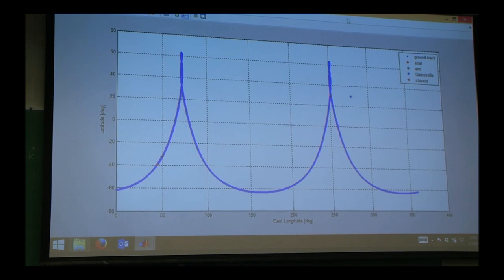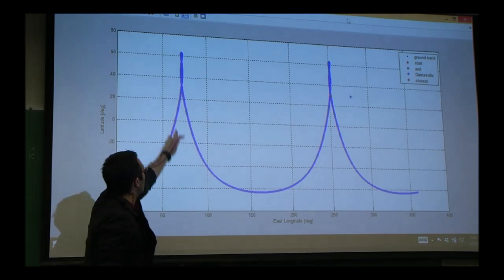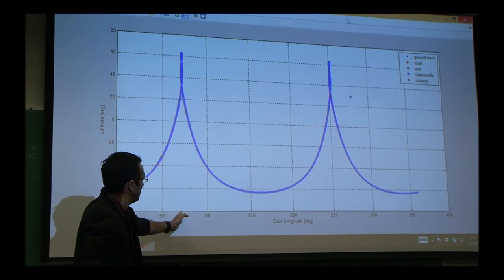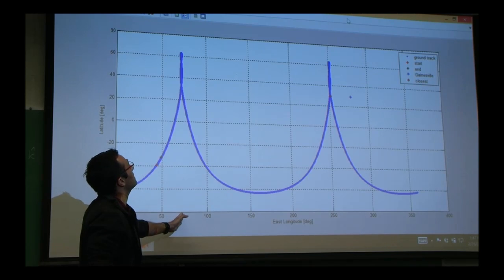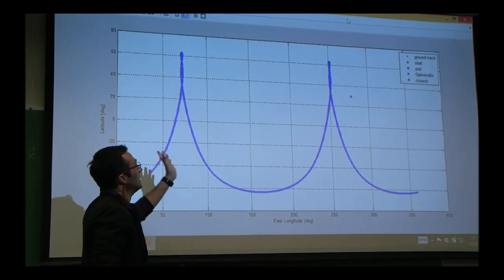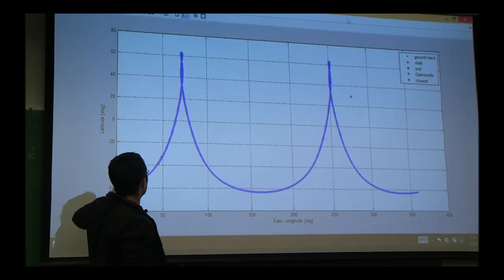at a certain longitude. Again, with your geostationary satellite, you decide you want to look down at the center of North America, and you stay there at that particular longitude. In this case, say that you want to spy as much as possible on this longitude here, I don't know what it is, 70 degrees, whatever that is. I just entered some random numbers for the other orbital parameters. So this is your ground track.